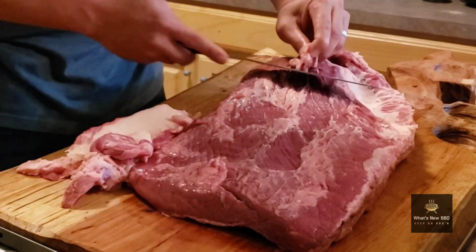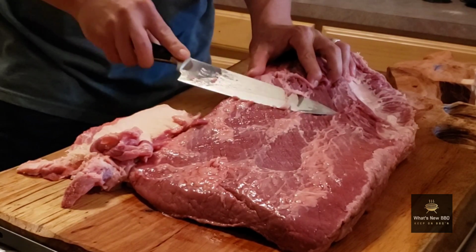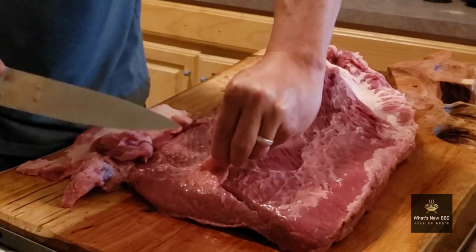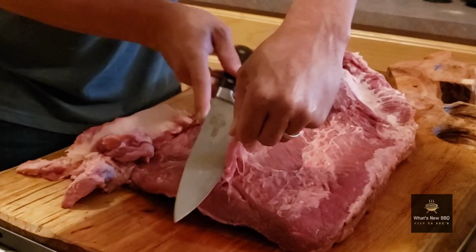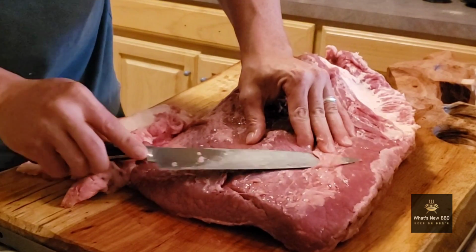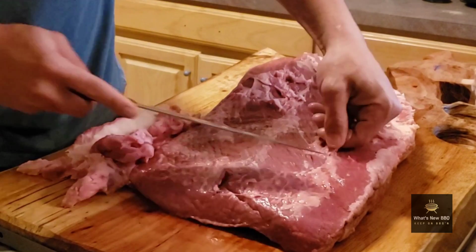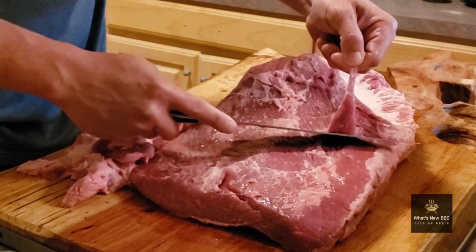We're gonna take some of this silver skin off again. Keep removing that. Just anything that doesn't look appealing. You could skip this part of the process if you want. Sometimes I do, but if it's got excessive silver skin on here, I try and get some of it off. But I'm gonna go ahead and finish getting this silver skin off, and then I'll catch back up with y'all when we're trimming up the fat cap.